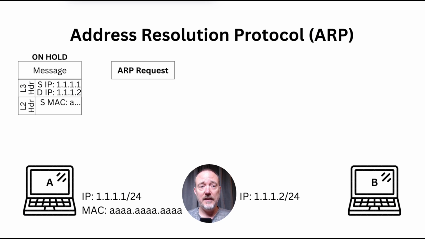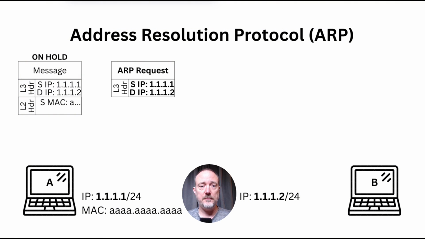So now PCA just wants to know what the MAC address is for the destination IP address of 1.1.1.2. PCA only needs to get the ARP request to the layer 3 destination. There's no layer 4 through 7 on this. We're just talking layers 1 through 3. So we don't really have to have a bunch of other information in this ARP request. We only have to go to layer 3. We don't have to go through layer 4 up to 7. So this can be a very small packet with this ARP request.